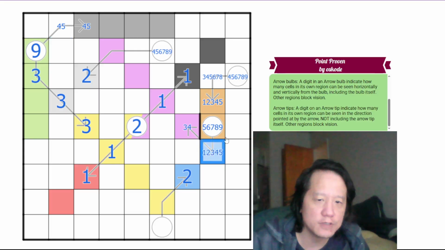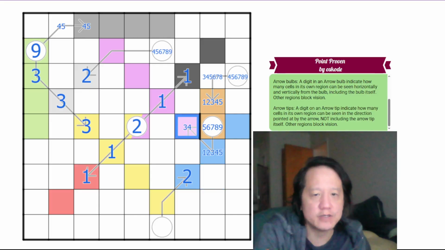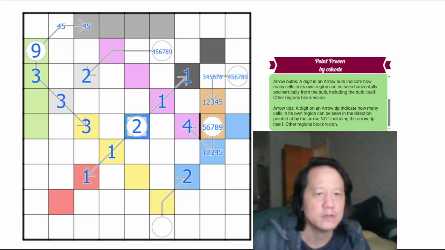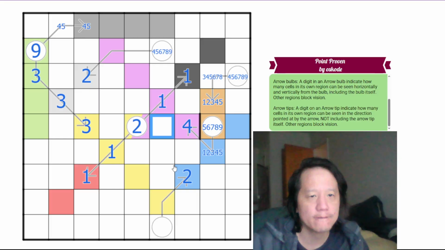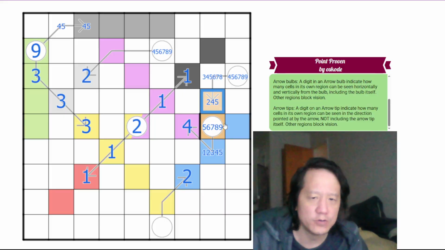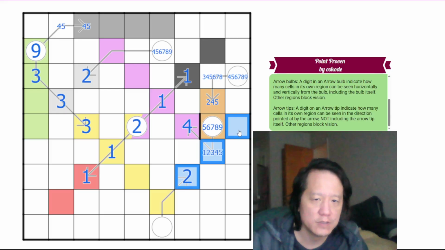This one, so these would be the same region. This can't be 3, this must be at least 4. That's interesting. This can't be 1 or 3, so orange must be part of this blue region. Because it can't be just 1. So therefore, these cells are all the same region.